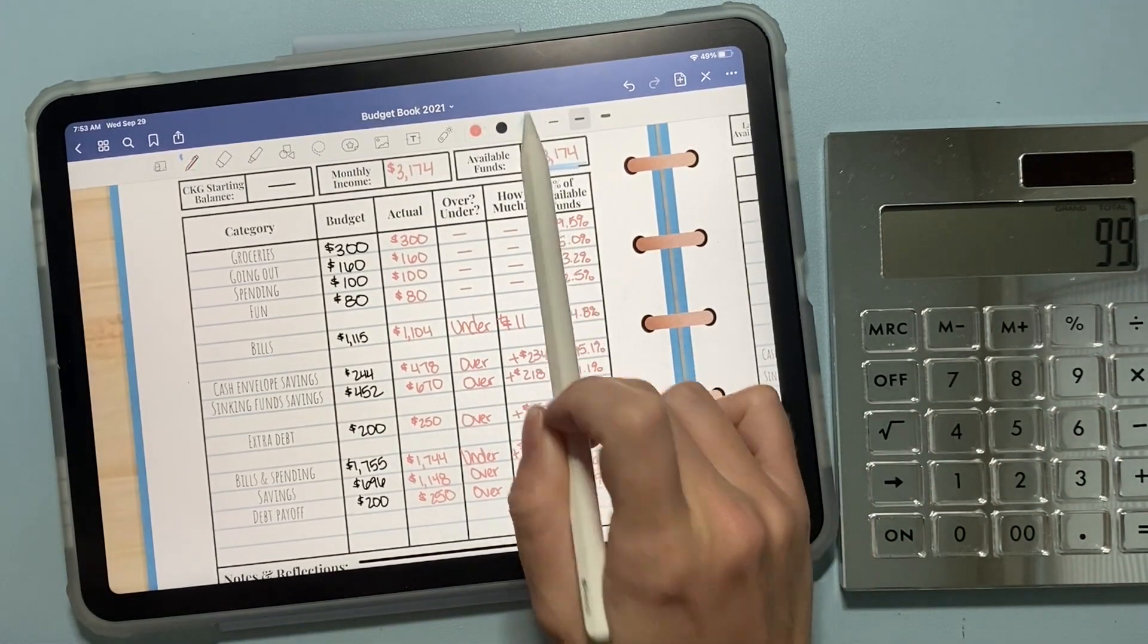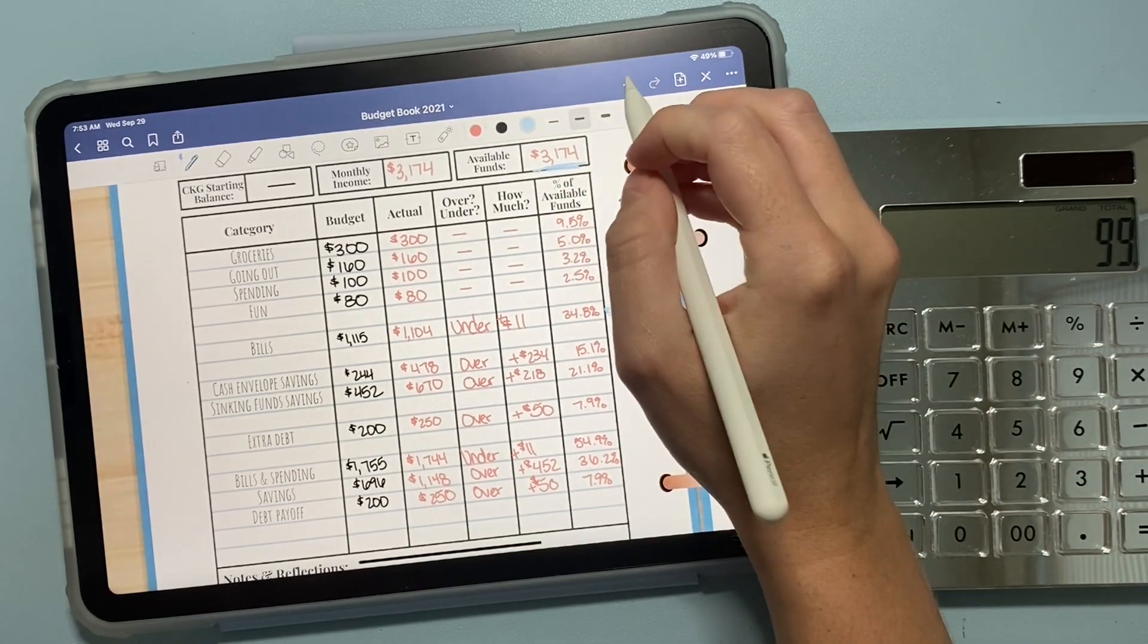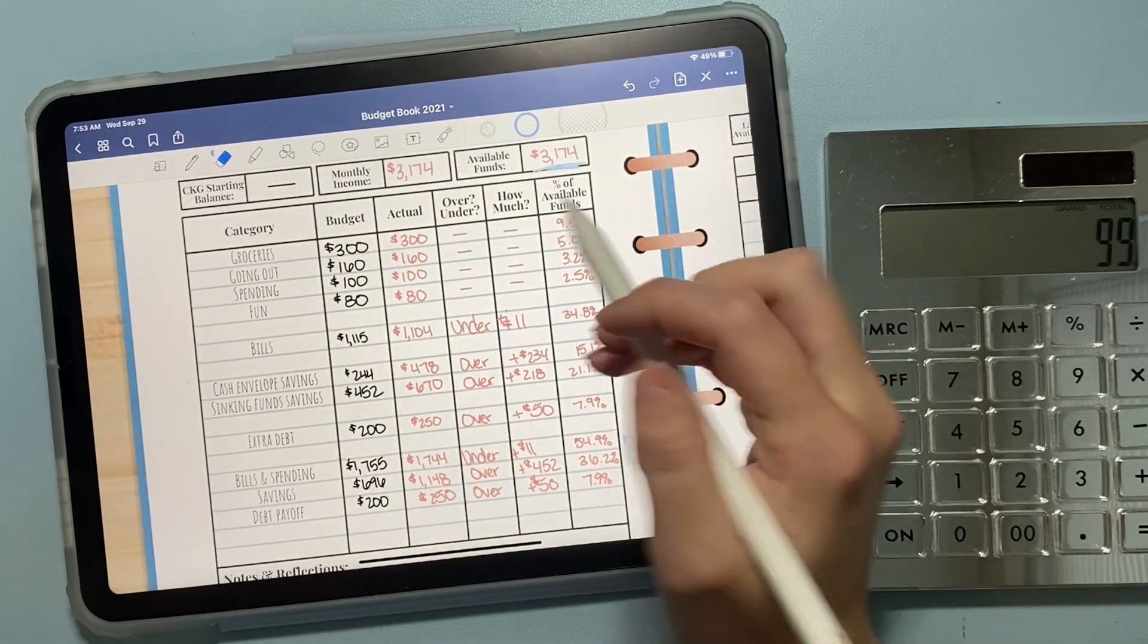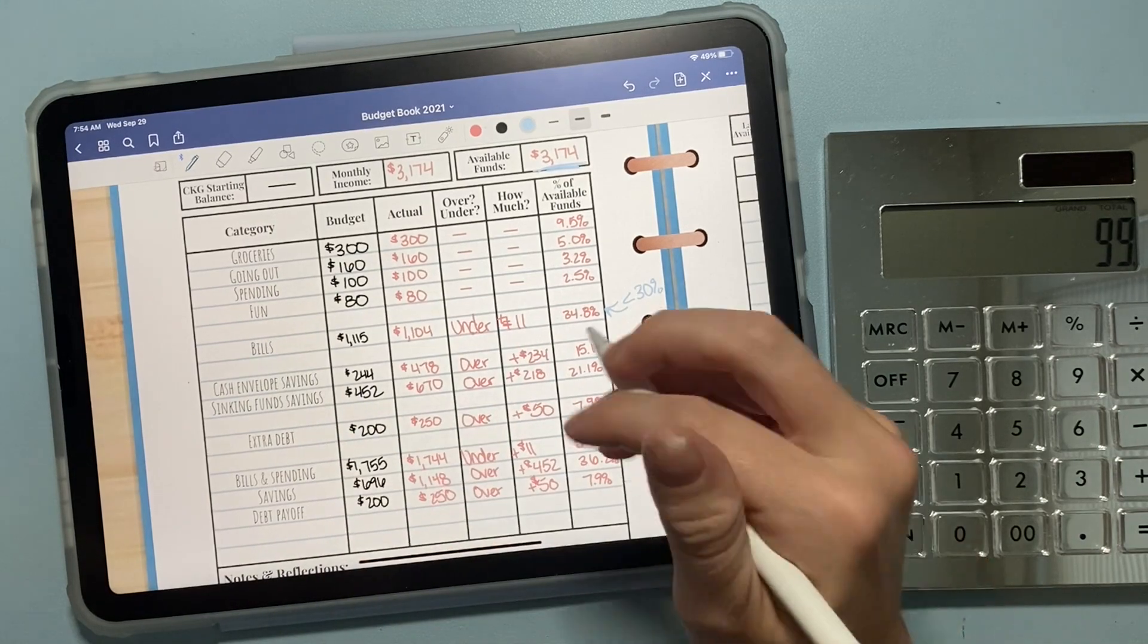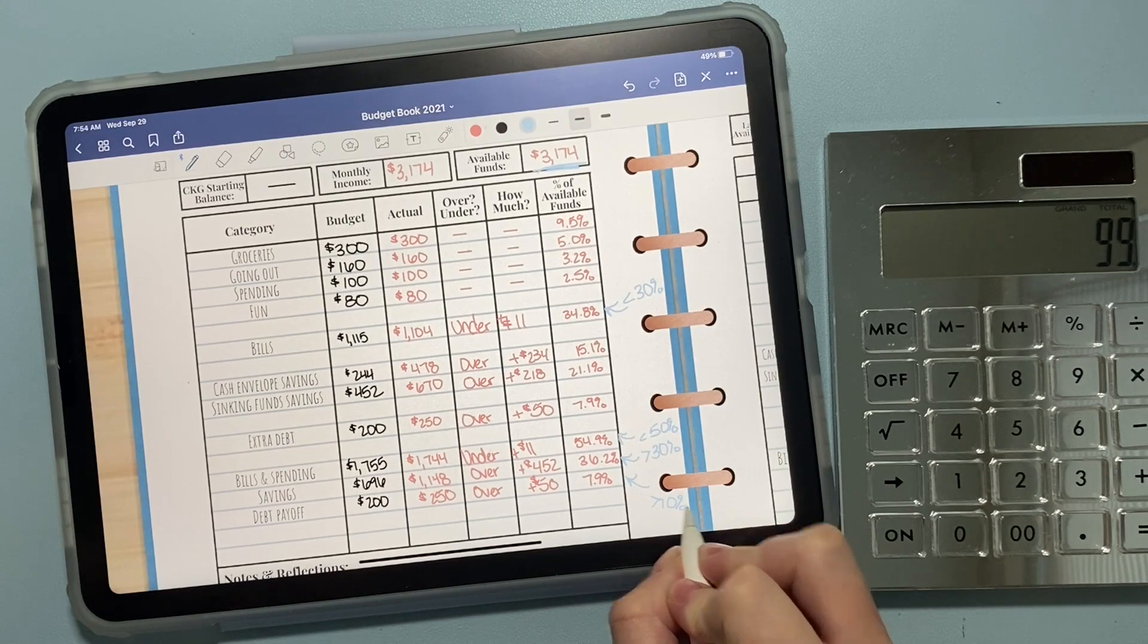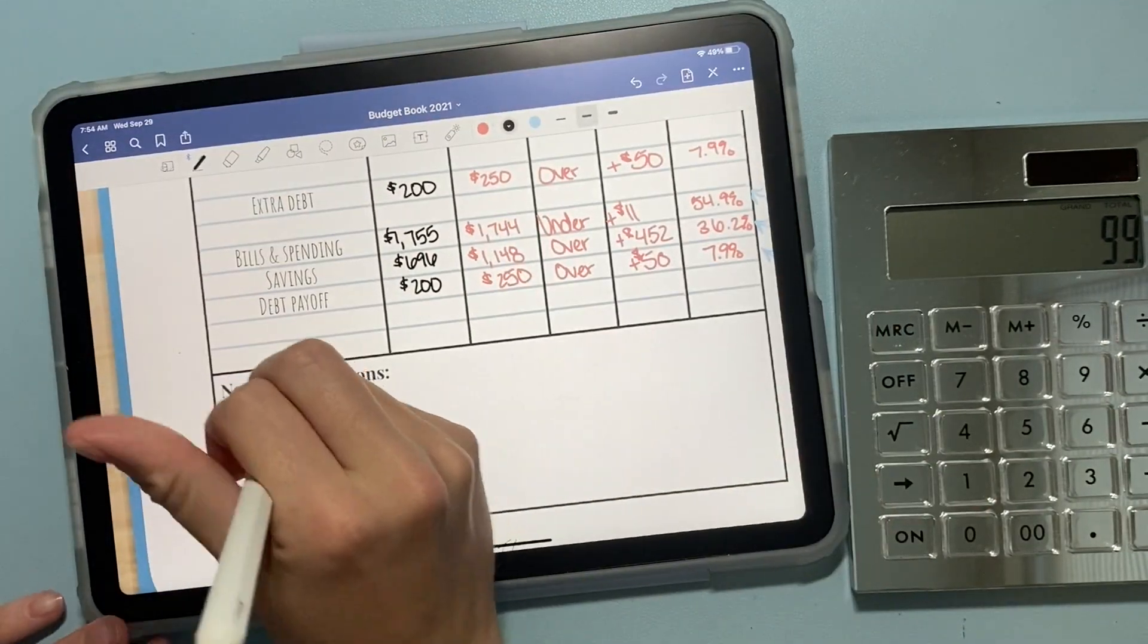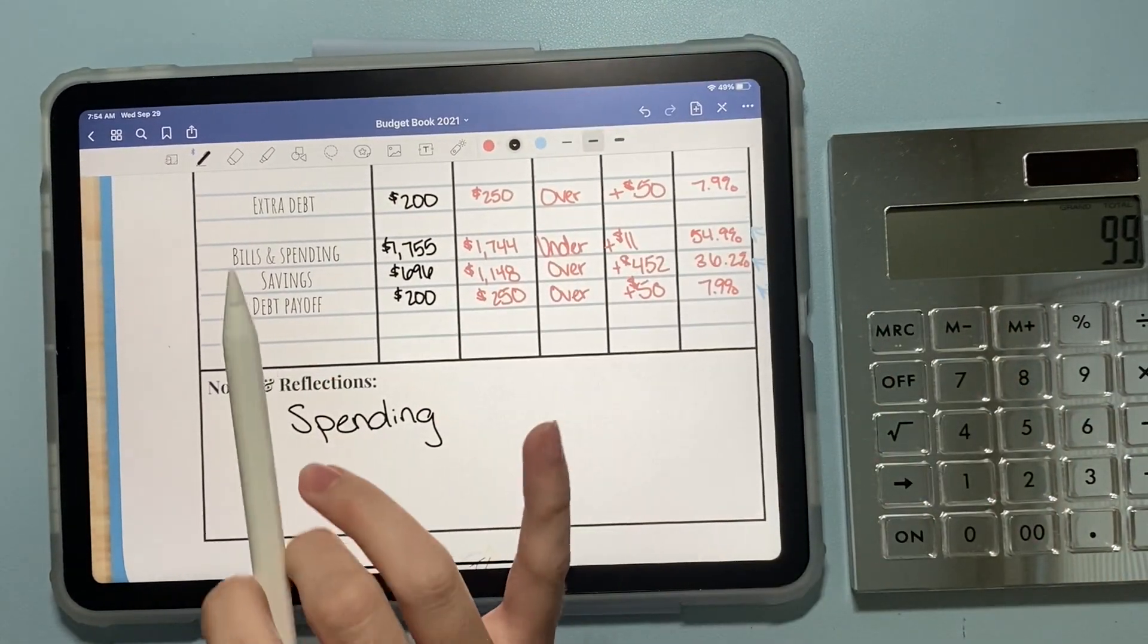So percentage wise, let's see. So what we'll do for percentages is we'll take what we spent, so like $300 for groceries and divide it by our total available funds, which is this number. So we'll divide that by $3,174. And you can multiply it by 100 to see easily what your percentage is. And this was 9.5% of our overall funds. So we'll just go through and do that for all of them. So in total, our bills were a little more than 30%, which is not, the goal is to be less than 30%. And for bills and spending together, the goal is to be less than 50. That's just like my personal goal. So it didn't reach those. And I do want savings to be over 30%. And then, so really I would like to do over 10% for debt then. So some things to work on are going to be decrease spending because I have cut my bills back quite a bit. So I don't know that I can pull back on bills, but I can pull back on spending.